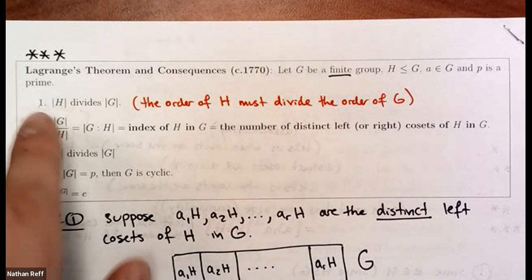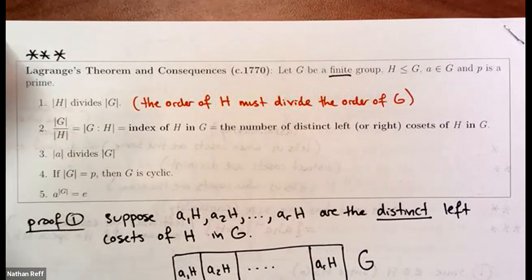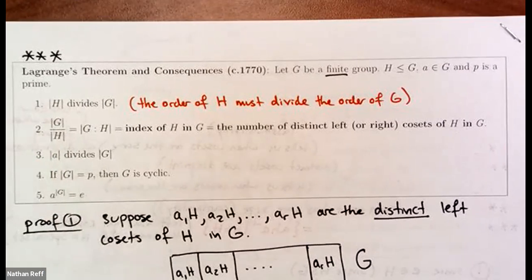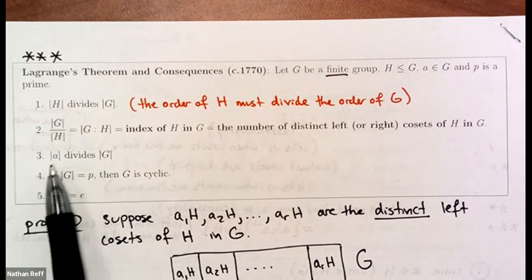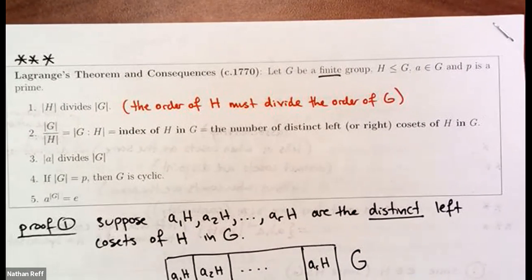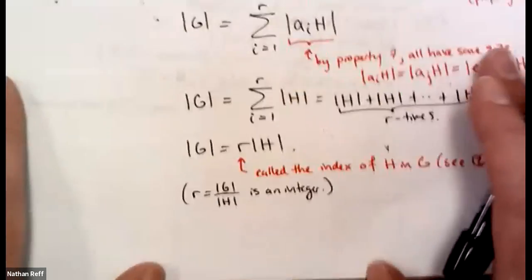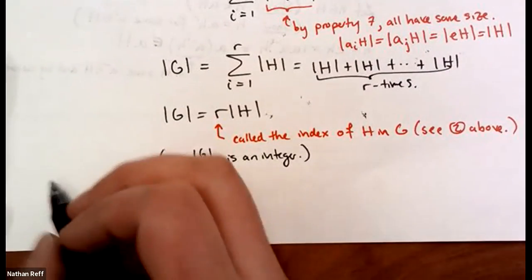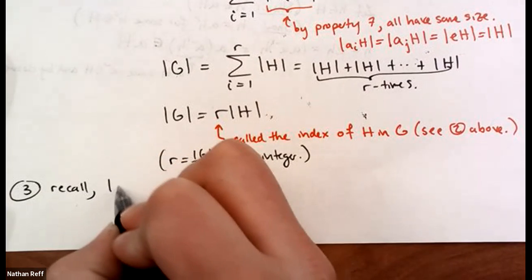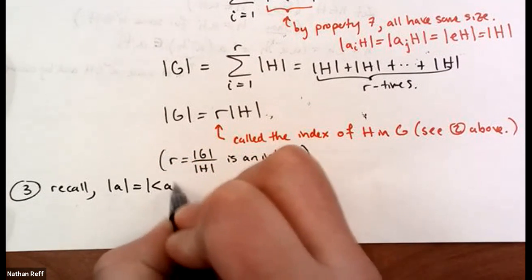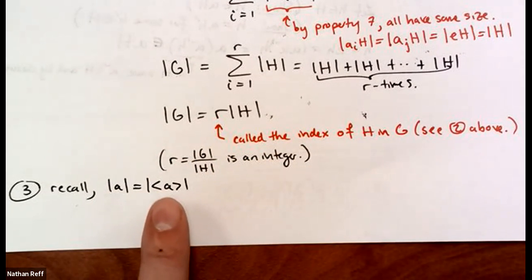Okay, now, once you have Lagrange's theorem, you can prove all these other things for free. For example, one thing you can immediately prove is not only do subgroups have to divide this, elements have to divide this. So if you give me any element in the group, it has an order and it must divide the order of the group. And the proof of that is actually extremely short. Because we had this property that I mentioned before. So the proof of 3 is, recall on one of those index cards you probably made, that the order of an element A is the same as the order of the cyclic subgroup that A generates. Recall that this was a little lemma that we had.